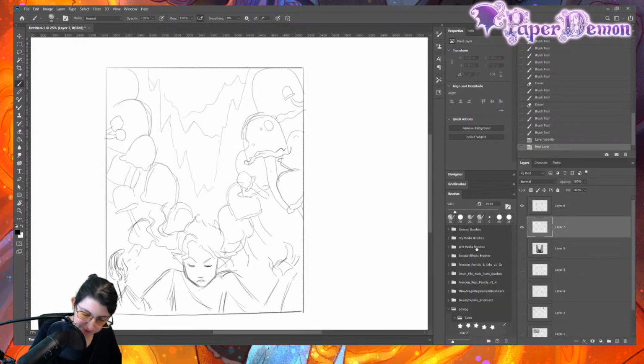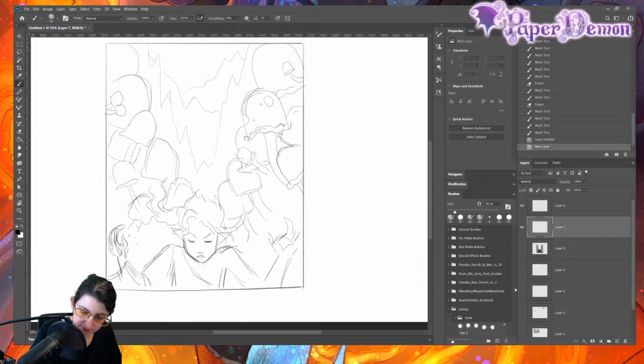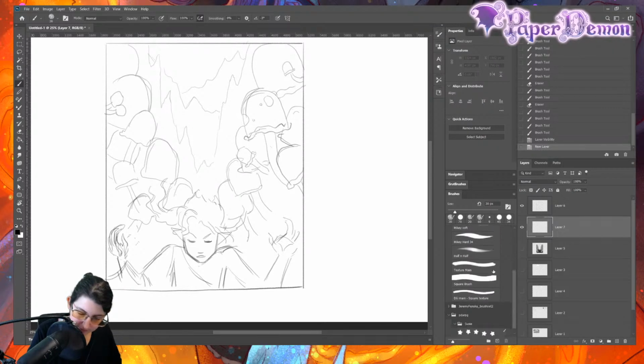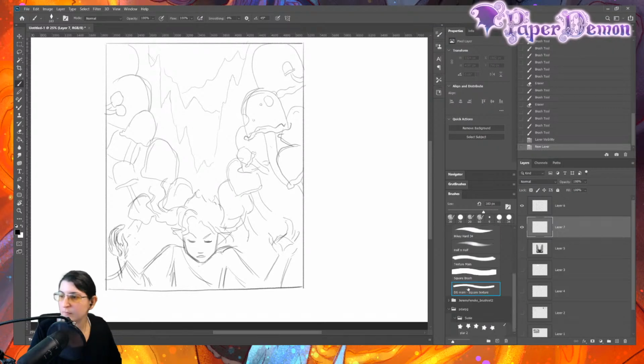With atmospheric perspective, the things that are closest to us would have the highest saturation. Oh, where's my brush here? So we already talked about our character, I'm just going to put him in a dark purple because that's the color of his clothes.